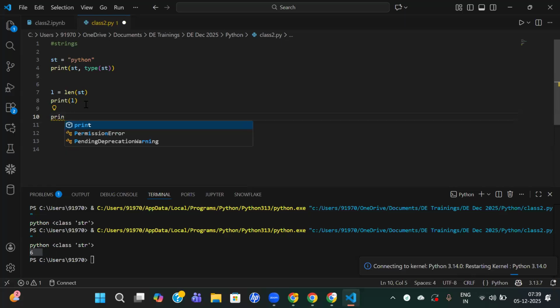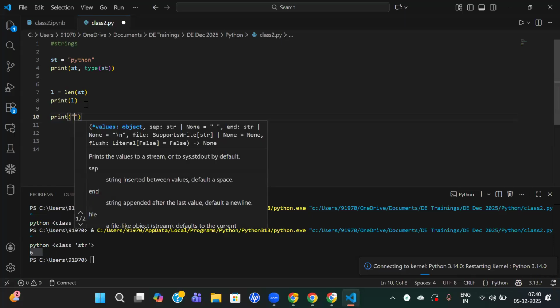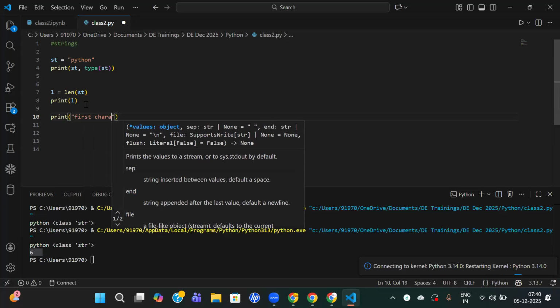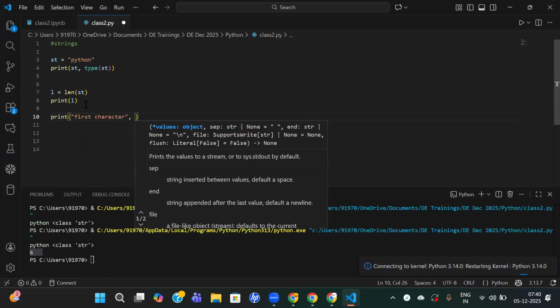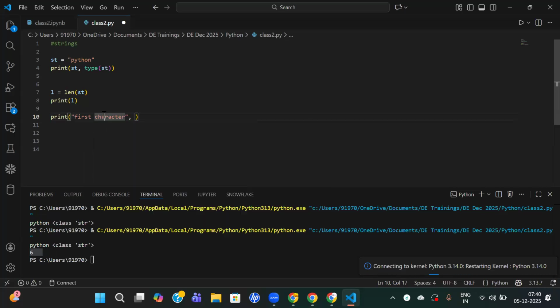So I want to print the first character in the string. First character, comma. While writing print statements, observe carefully. Whatever hard-coded values I want to print as they are, I have to enclose in either single quotes or double quotes.